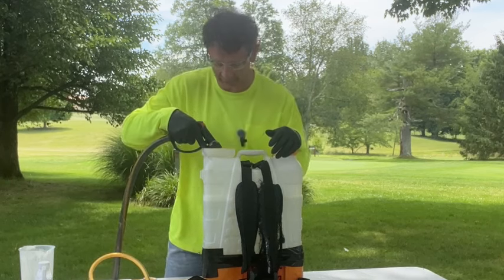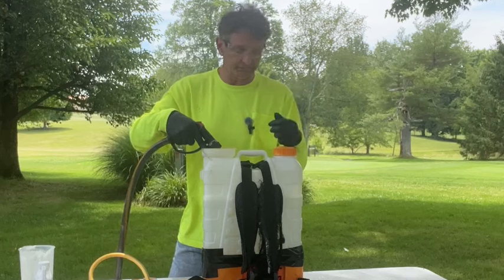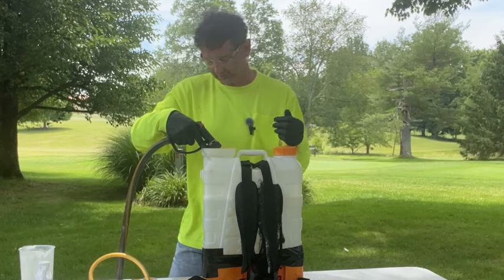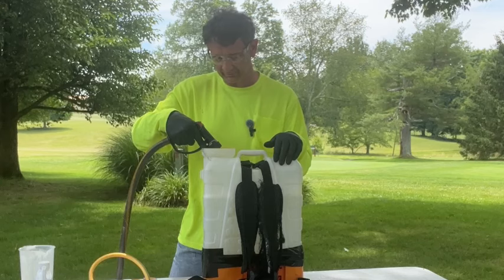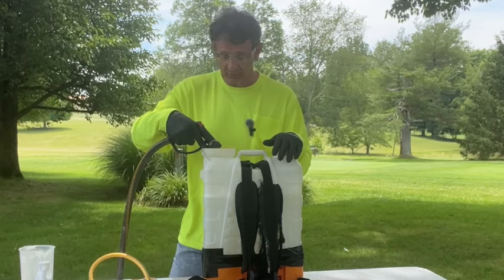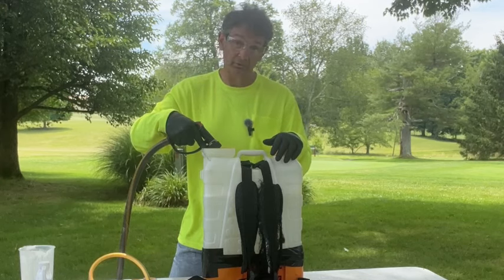This is where I like to do my mixing, at least for you guys. So I do need to be careful of that. I need to be careful of the outside of the backpack. Don't get anything on it. We're filling up nice and slow here so we don't get too much of a head on it. And then we're going to go spray.